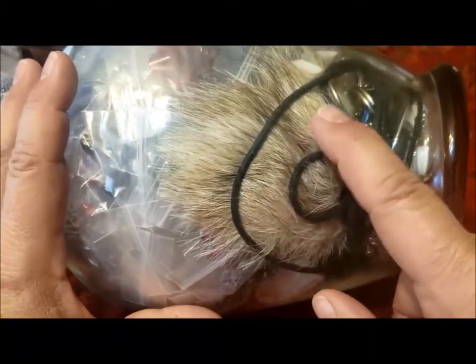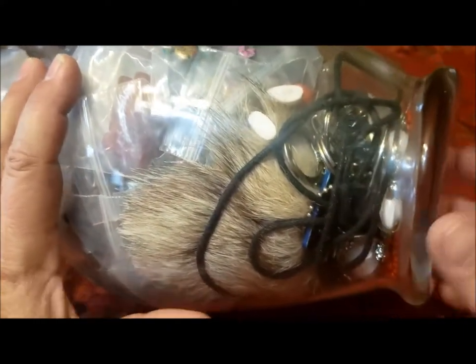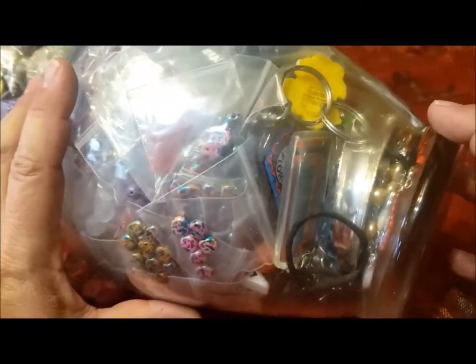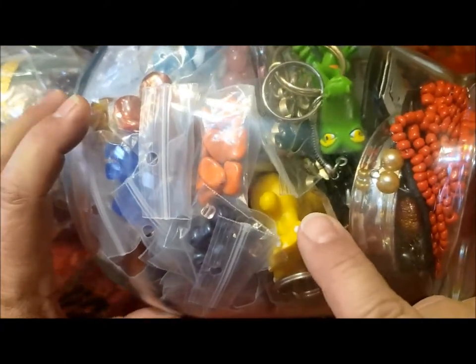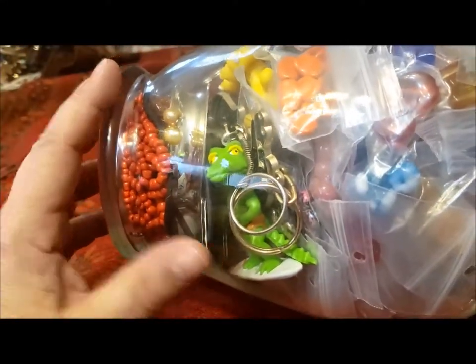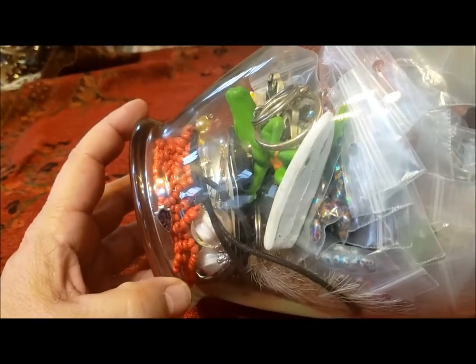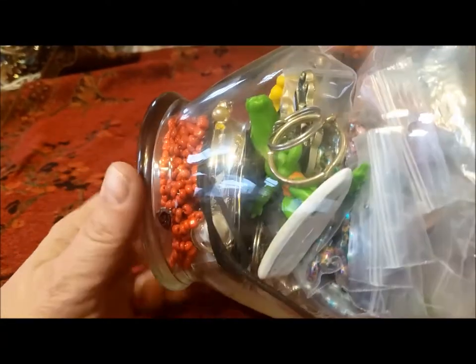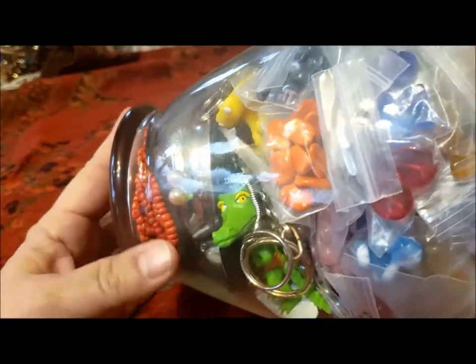There is some jewelry that is separate. There's something that looks like fur — I don't know if it's real or faux fur. There's some cording, some keychains, beads on strings — these I recognize from the previous jar. There's something yellow, and if I go this way, you'll be able to tell better — it's a surfing crocodile alligator on a keychain. So not really jewelry, but as I said in a previous video, not all of us are jewelry aficionados and understand the distinctions between things like napkin rings and jewelry, keychains and jewelry.